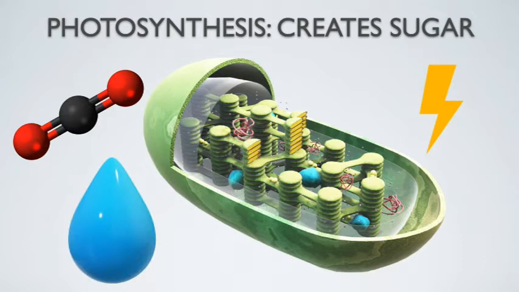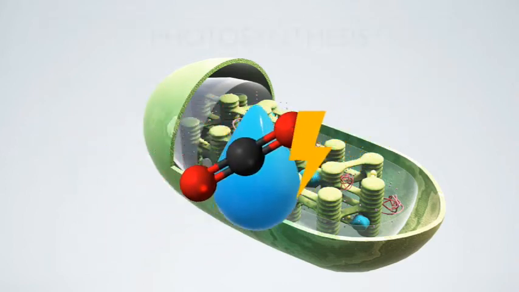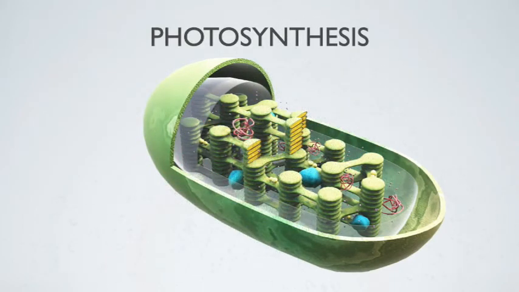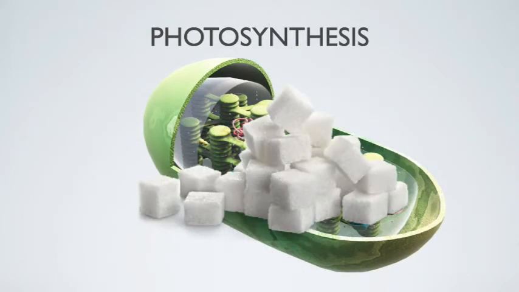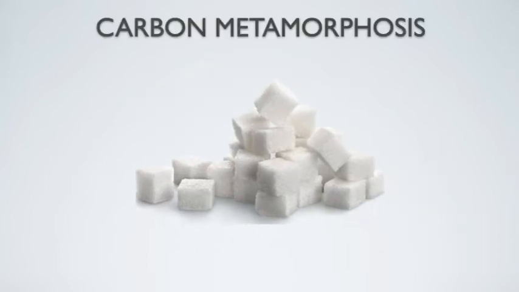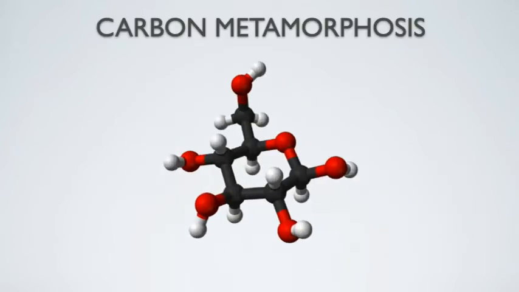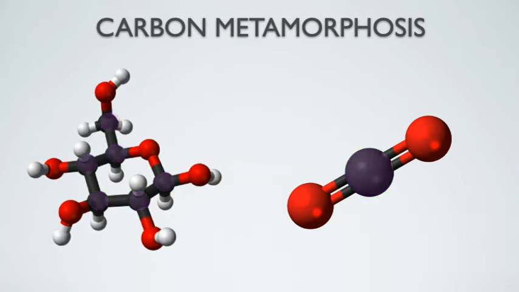So, now that all guests are here, let's get the photosynthesis started. Photosynthesis allows the plant to produce sugar from CO2, water, and energy. Okay, do you remember the other name and form of the sugar? Yes, the glucose. Look, what you see here blinking is the carbon. Carbon is present both in the carbon dioxide and the sugar.